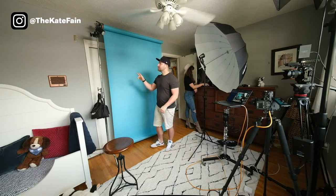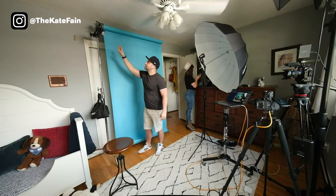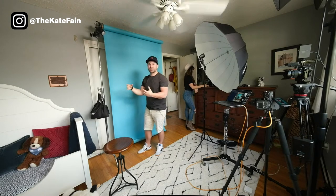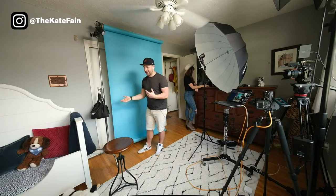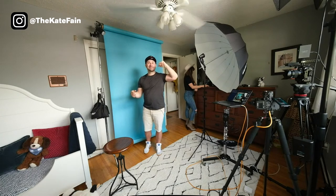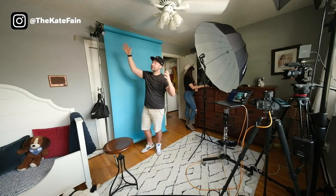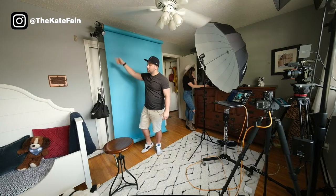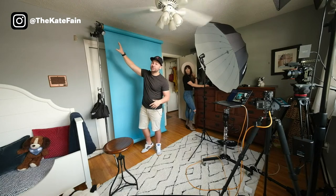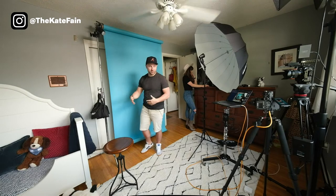For me, it's working dual purpose because it's holding my background, but it's also giving me, I've super clamped an A1X up here onto the light stand. So I don't have an extra stand in the way, because honestly, I don't really have the space to have an extra stand, especially because I have a ceiling fan up here, which I have running because it's hot outside today. If I tried to put a whole bunch of extra stuff up here, it's just not going to make a whole bunch of sense. So once again, the dual purpose of this is allowing me to still have some space, getting my light where I want it for my hair light, and just conserving floor space.